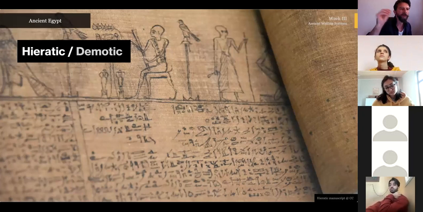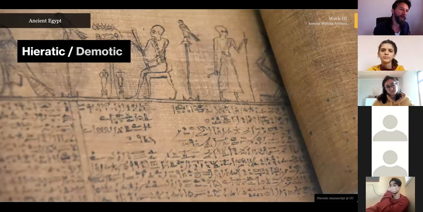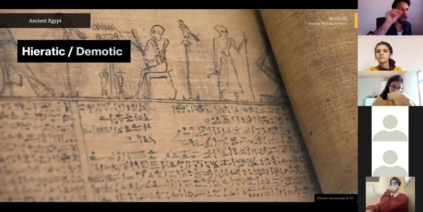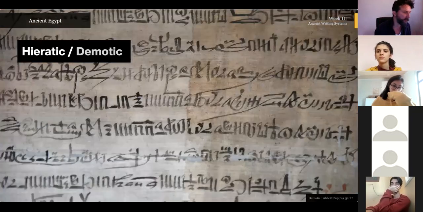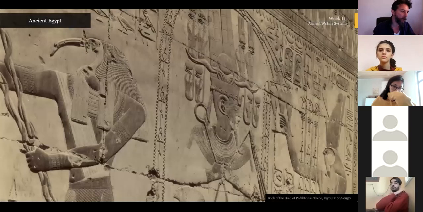They are the cursive versions of the hieroglyphic writing that actually made it a little bit faster and easier to record the information, okay? Because it's more cursive, so it's faster. And hieroglyphs are drawn, so it would take a lot of time to write text down. So people sped up out of practicality, and two scripts were born in that.